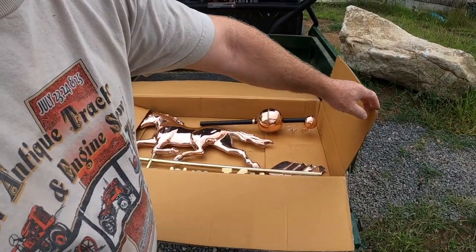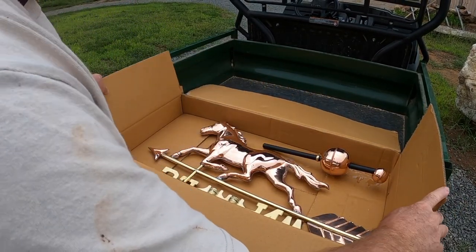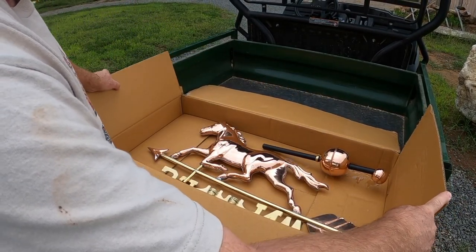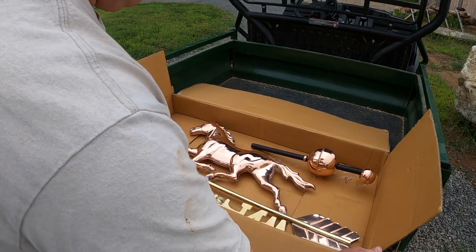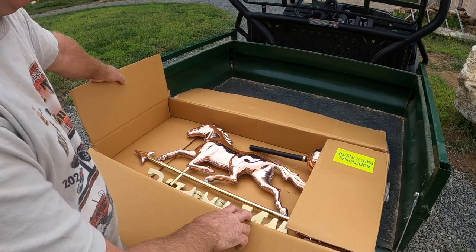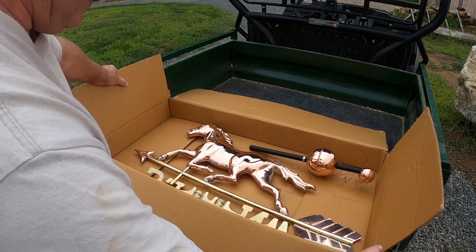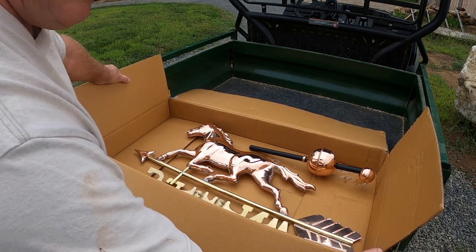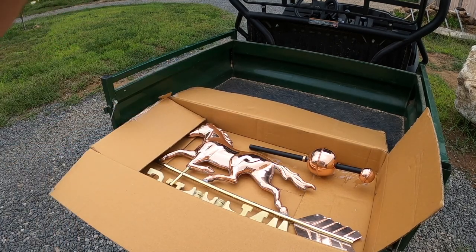Can you see that? I'm shaking the camera here. We got a beautiful copper weather vane. A very, very good friend of mine, who lives far away, actually, gave us one of these. Let's see if we can even make sure it's on the camera here.